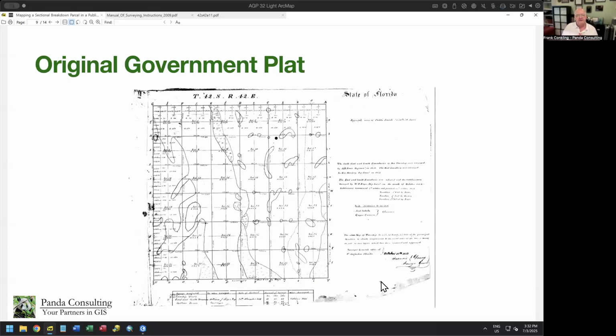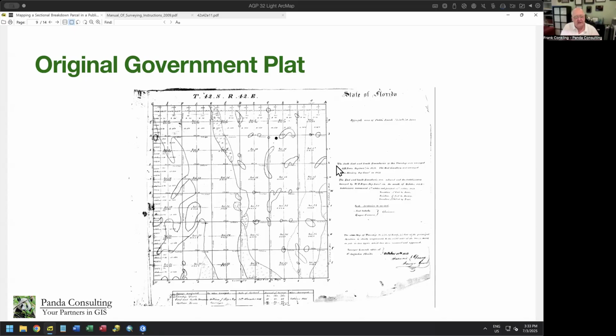So, for example, this is a township plat, an original government township plat, and this is in Florida. This is the state of Florida. This is Township 42 South, Range 43 East on here. That actually was an area that we were just looking at, and I'm going to use this as an example. And you can see not only were they splitting this township up, but you can see where the closing sections have these breakdowns, where over here you've got issues. Now, we don't have any real water bodies in here, or else you would see those irregularities in the water bodies in here.